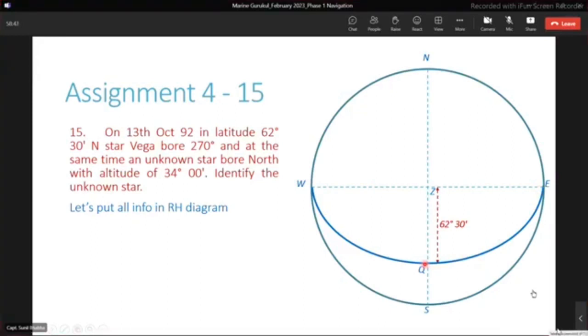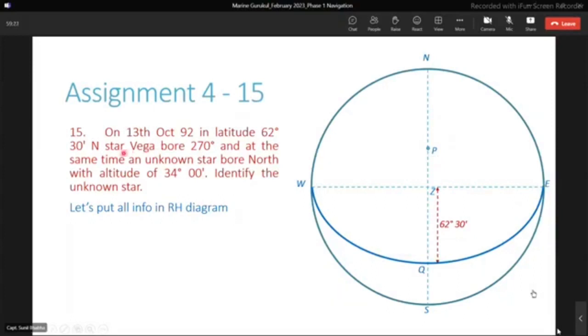Now once the equinoctial is there, we can also show the pole. In this case the observer is in the northern hemisphere, so we will have the north celestial pole as our elevated pole or visible pole, and the pole is 90 degrees away from the equinoctial, or the Q point. So from the Q point I go 90 degrees, and this is the point where I have the pole. Let's represent this point as P. We have the pole in the diagram now.